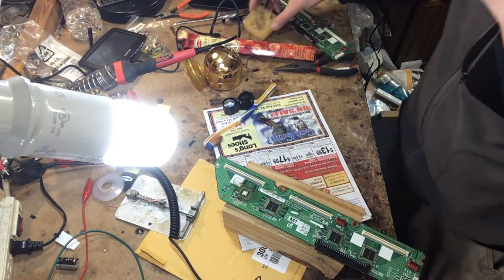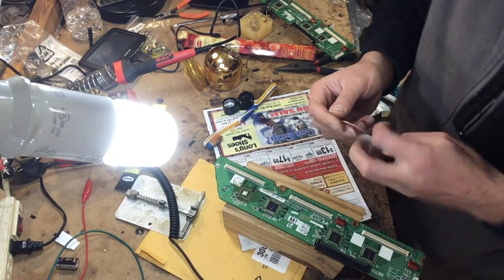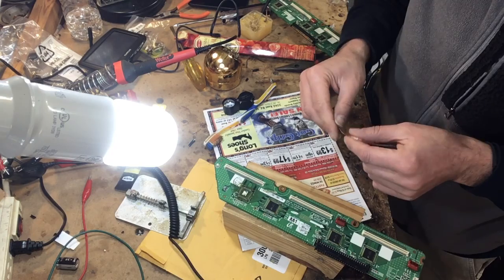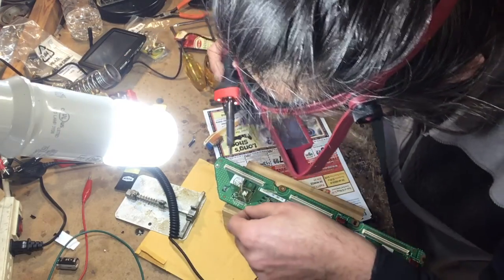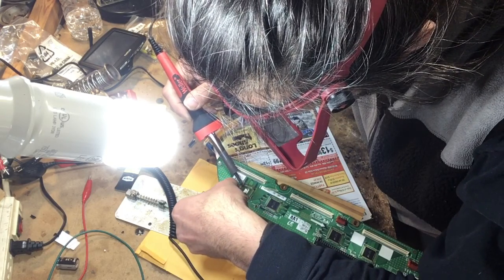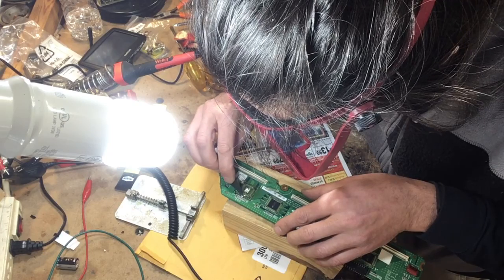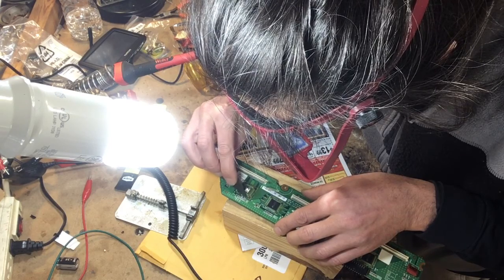And you want to come back with some flux. Normally I would take my solder wick and dip it right into the flux. But this time I decided to just put it on the board instead. I hate that adhesive that they use on there. I'm gonna try to get more of it off.